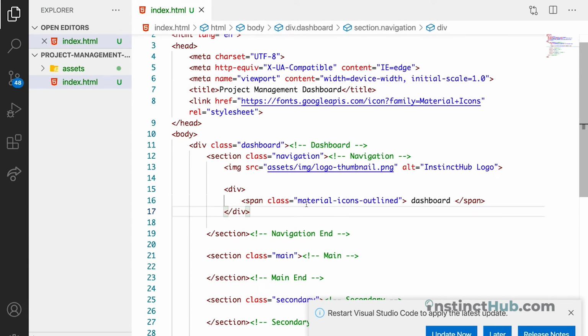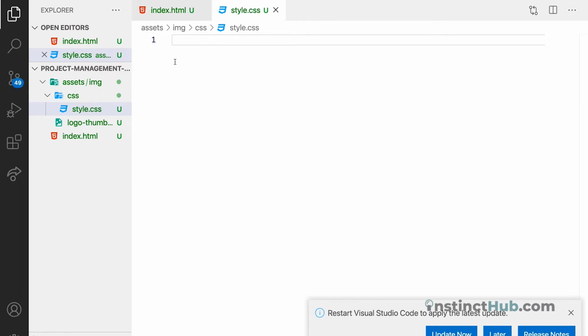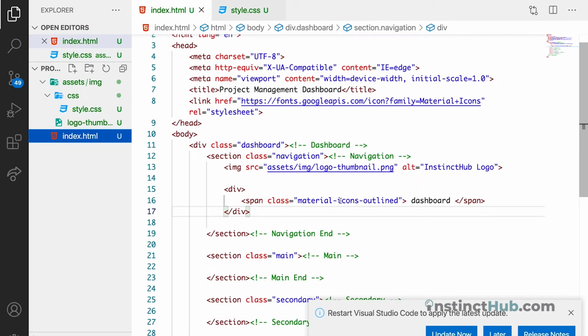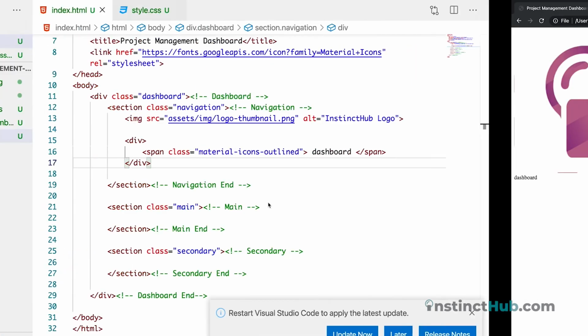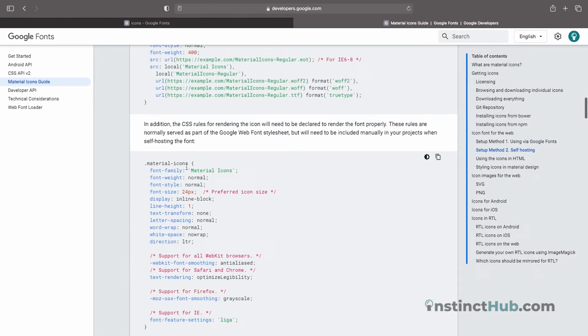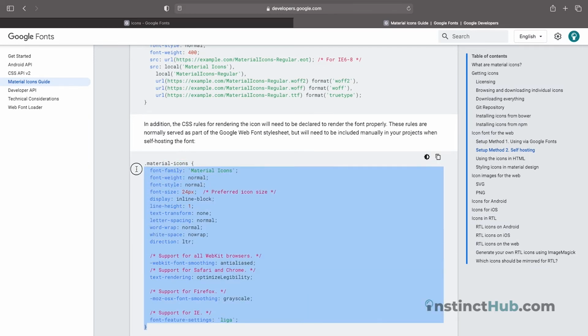What we need to do is to add a CSS class. And for us to do that, we need to create a CSS file. So let's create, in our asset folder, a CSS folder. Then in the CSS folder, let's create style.css. Okay, so let's look at the class here. In fact, if you come to the documentation, they are still going to further show you what you need to do. So you call the class, then call this font family. So I'm just going to copy these first, or I can even copy all of them.